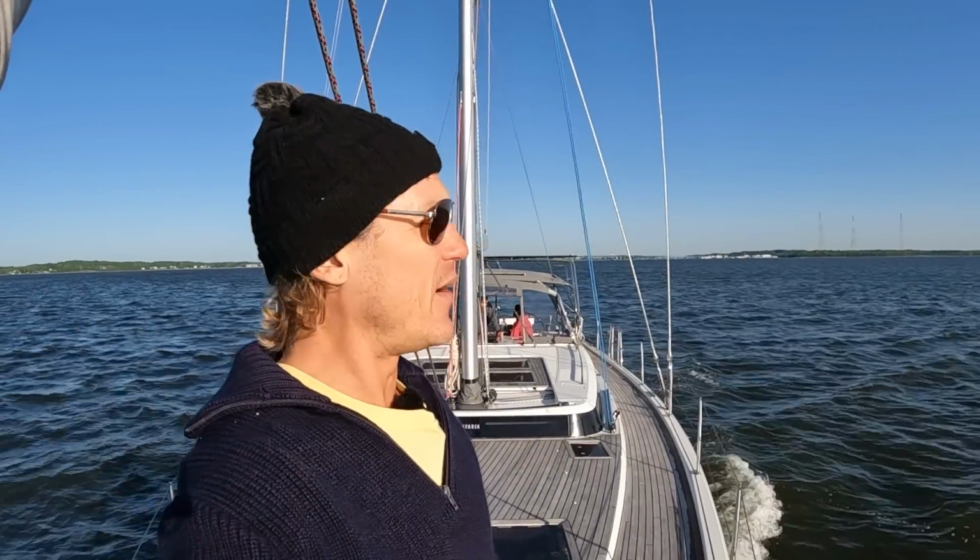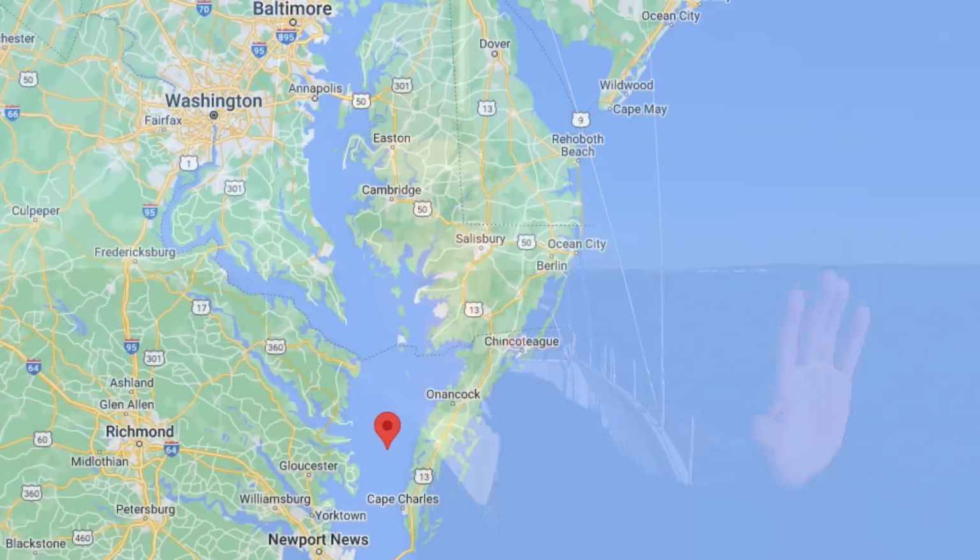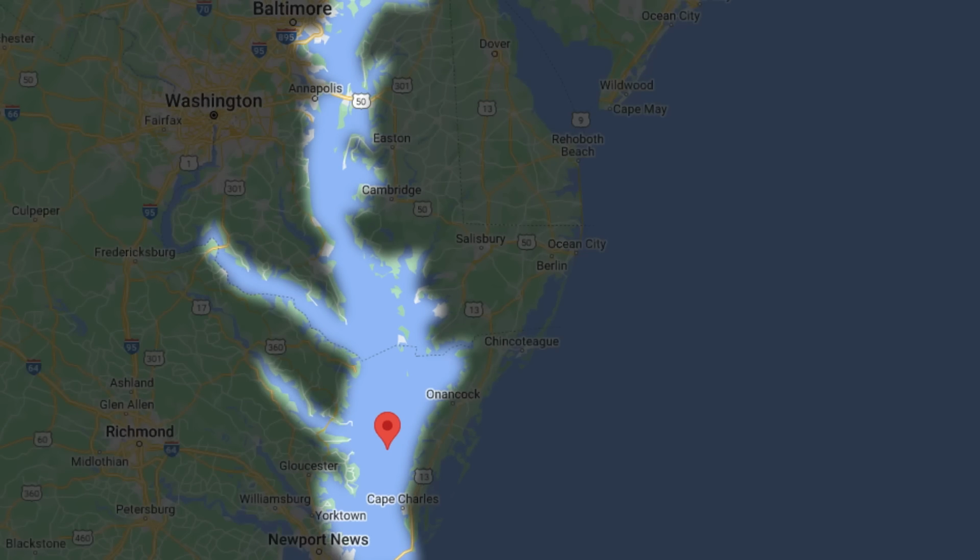So we are headed out. So this is the Chesapeake Bay. This is the big bay in Maryland. And it's beautiful here, except the water's not so beautiful, it's kind of brown.